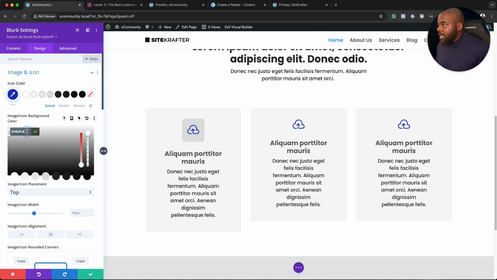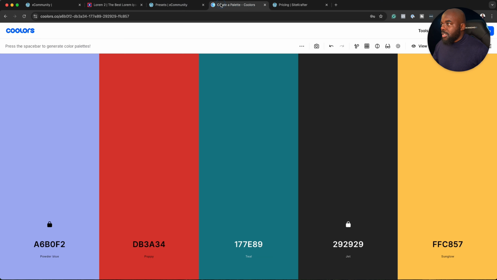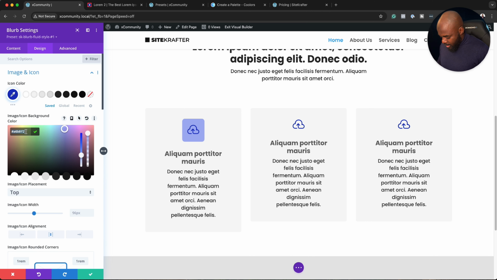I'm going to go in and add the background color to our icon. You see that? But I don't like that. Let's change the color again. Maybe we could go with something like that. I know this is where things take a bit of time, but at least you can see what exactly I'm doing. So I think that's going to be my icon, and I also want to give this a border.